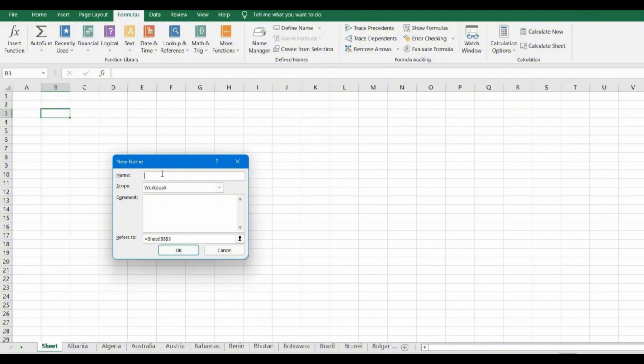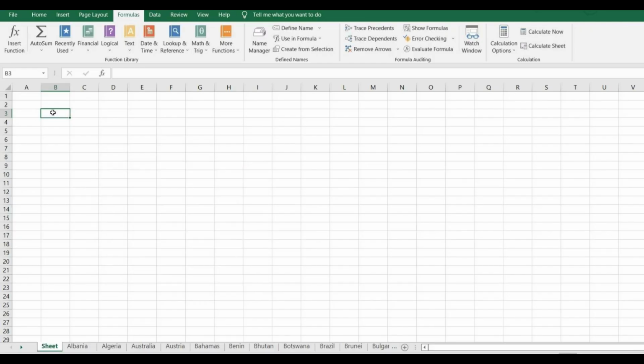Over here in the name section, you can name it whatever you like, and that is what will reference this new name for you. So let's go ahead and add a name. Now, for the scope, we will select Workbook, and if you need to add any comments, you can add whatever comments you need to. Thereafter you'll see it says Refers to, and here we are going to paste in this code, and I will put this in the description of this video. So go ahead and paste that in and click on OK.